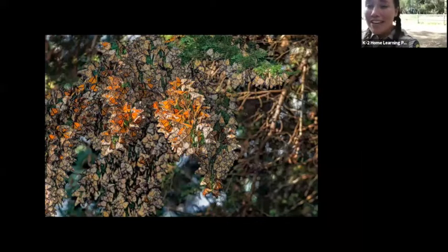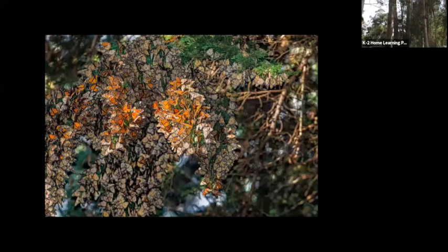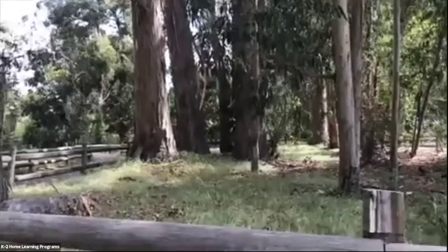So these butterflies are clustered like this up in our trees, up here. And you might be saying, okay, Sarah, why do they do that? We're going to talk about that just a second here. So why do those butterflies cluster? Now, did you see that they kind of looked a little brown? So on the outsides, their wings looked a little brown. Let's look at that again. That's one of our favorite cluster photos. That was actually taken here, which is so cool. Let's look back at this cluster here.